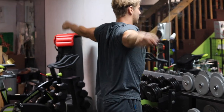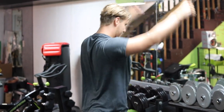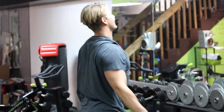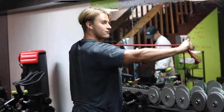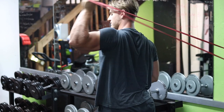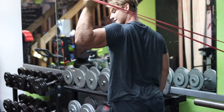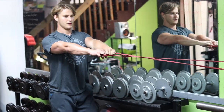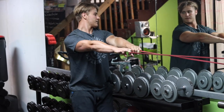We'll only be using a pair of dumbbells, a barbell, a band, and a couple other exercises you can improvise, which I'll explain. First things first, the warm-up — I don't care who you are, you always have to warm up to prevent injury. I do arm circles followed by band pull-aparts, three sets of 10 to 15 reps to get blood in the muscles, then a rotator cuff exercise since there are a lot of injuries there when benching. The last thing is band pull-aparts because when you bench you use a lot of your lat muscles, and this warms up your entire back.